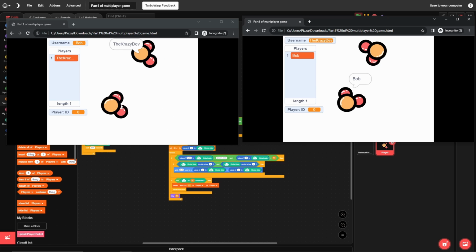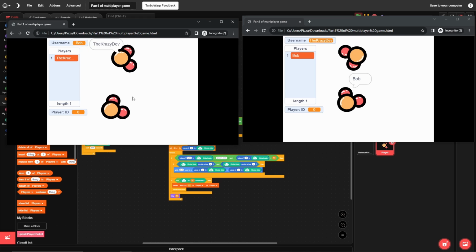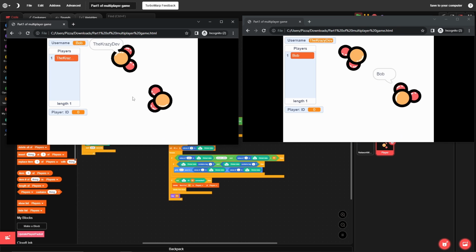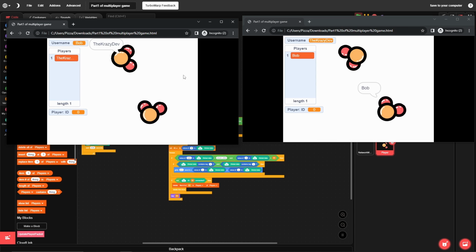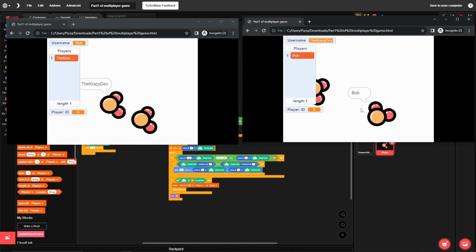As you can see, the rotation isn't being transferred because we didn't add that as a part of our data packet, but our positional data is being added. As you can see, it's kind of jittery, and that's just because we can't send data super fast. It's just a limitation, and it's not just because TurboWarp sucks or anything. It's just that, again, Wi-Fi does have a delay, so we have to come up with techniques to make it look smoother, which we will be doing. But for now, I'm pretty happy with where we are with this player system. We can move people, pretty cool. Again, not super smooth, but we'll fix that later with some latency protection type things.